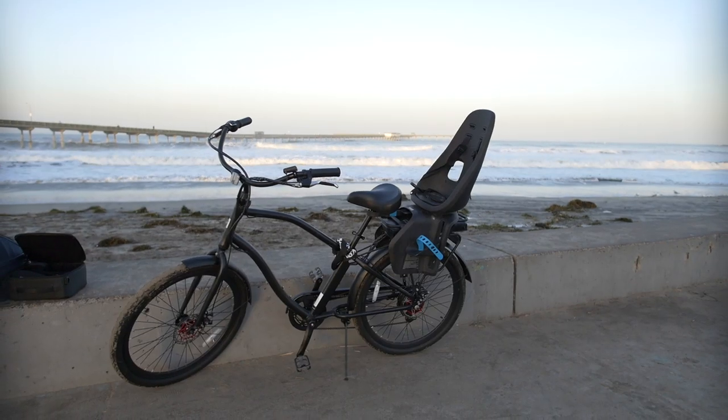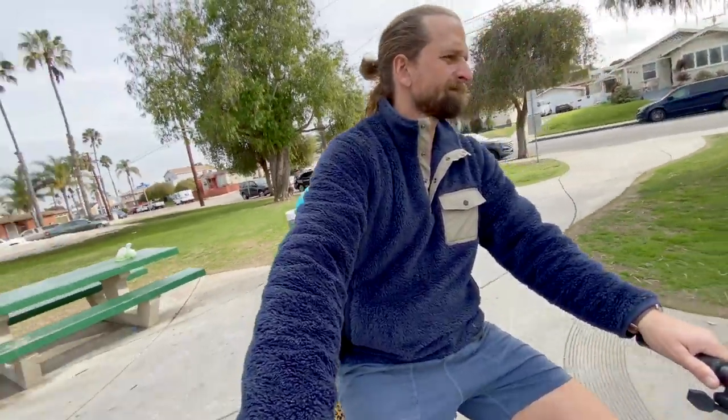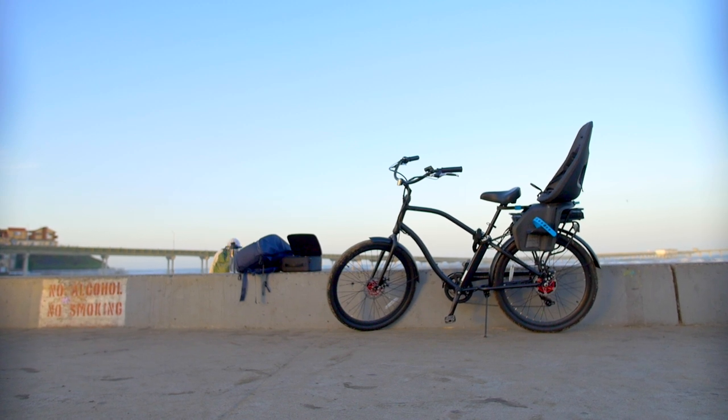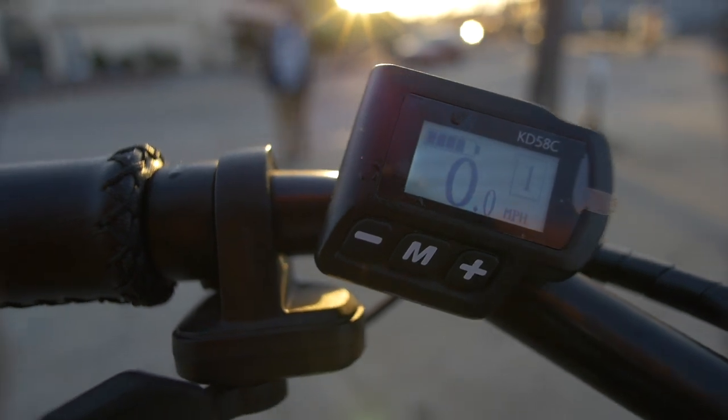I ended up using it for surfing, and I take my daughter to the park all the time. It's really easy to get a little kid's chair on the back, but you've got to get it set up for you. Now, it's a cruiser, so it has this really laid back style, but that doesn't mean it's not super useful. One of the things you learn real quick is this thing is basically just a motorcycle. It's a motorcycle that doesn't make any noise like a motorcycle. It isn't super heavy. You can get on it and pedal it just like a bike.